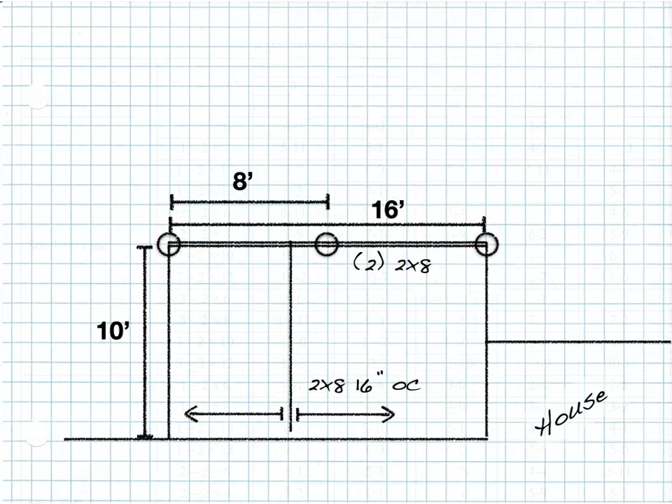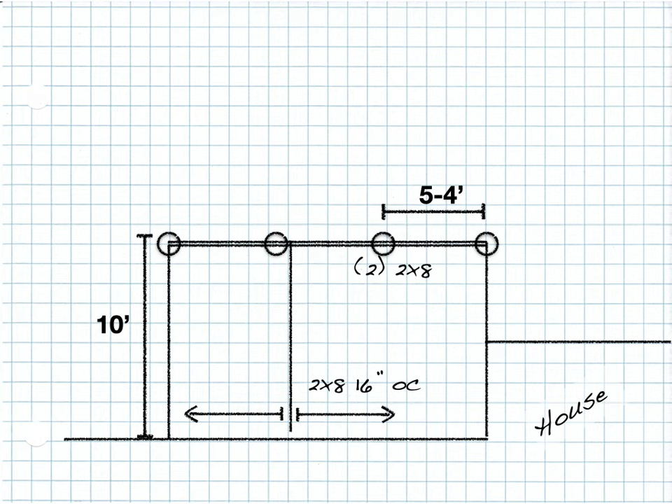Well, I guess they won't get to have their deck like this with that eight foot span. They're going to have to add a post, upsize the beam, or do something — because they've got a maximum six foot nine span. But that's not the full story of the code.